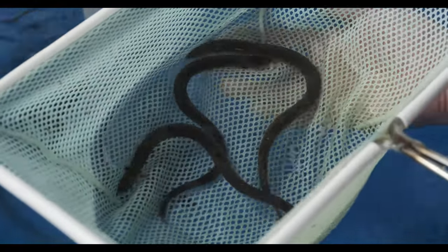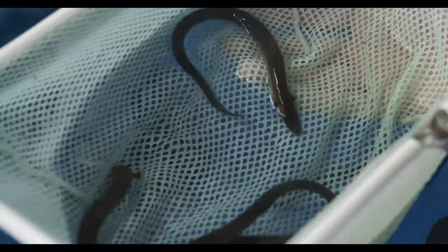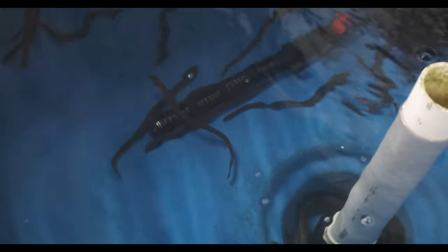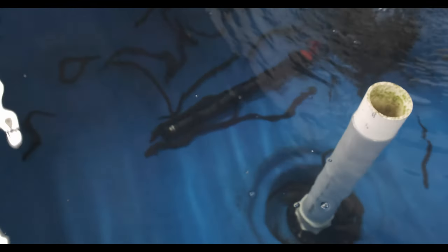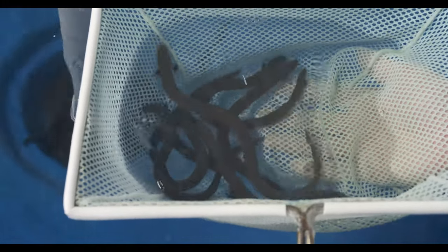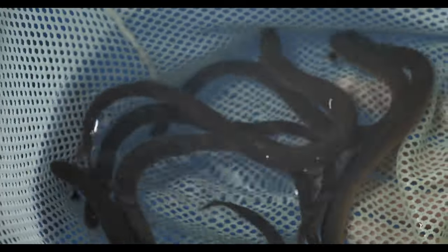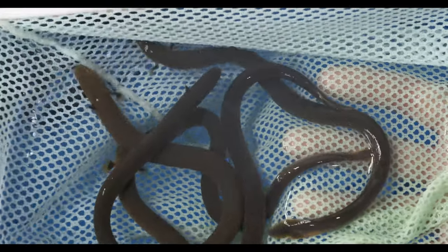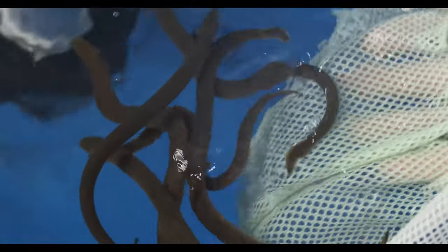See those two little pectoral fins up front flopping around? That's their primary means of motion. You can't really see in the vat, but the underside of the fish is like a reddish orange, so they're really pretty in the aquarium. Care is relatively straightforward — they like long, lower tanks with plenty of room to slalom around and move. They are escape artists, so a close-fitting lid is an absolute must.